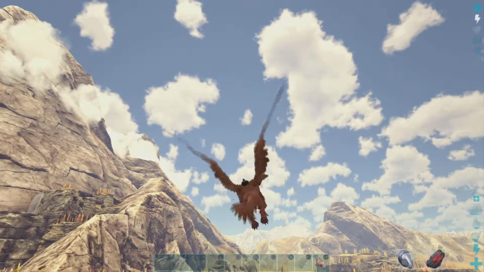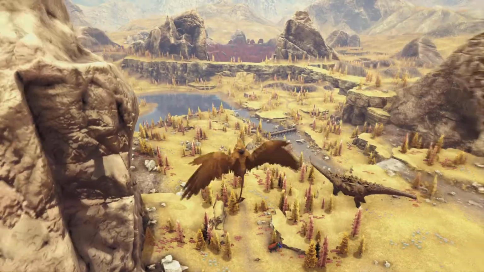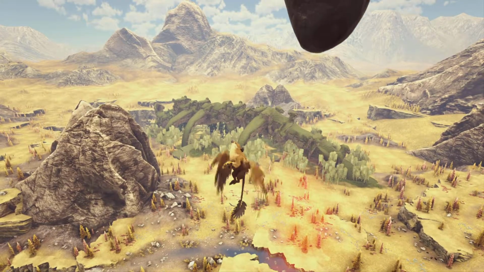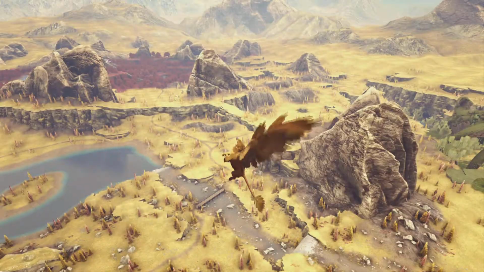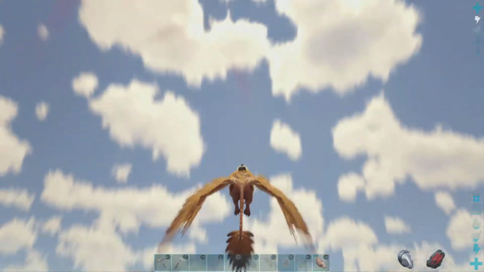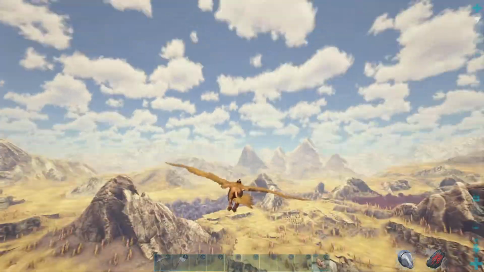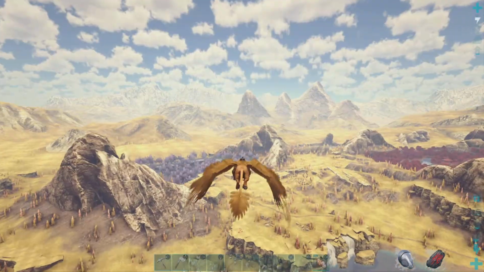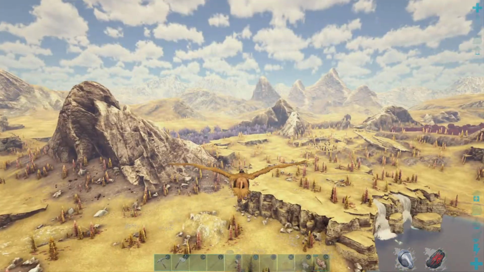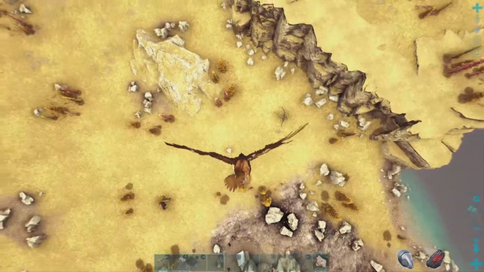Alright, so when you get to the Asgard Obelisk, I just fly up. Nice Titanosaur. Whoa, like a big dragon or something. So I just fly up, and then you see the purple trees over there. That's where we're going to go. So I'm just going to glide down towards it, pretty much to this side, and we will find a cave.